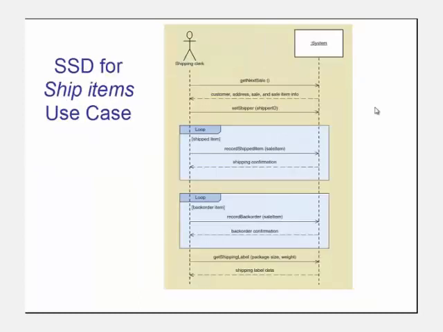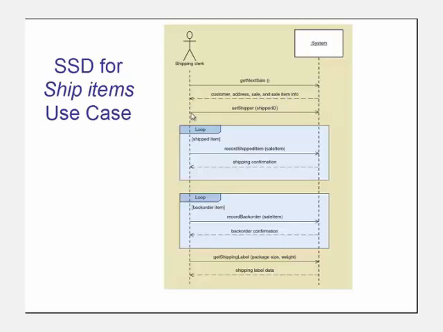Here is a system sequence diagram for a use case named ship items. This is an RMO use case for when an order has been placed or a sale has been created online, that the shipping department needs to find out what the next order is they need to ship, and then record information about that shipping process. So in this SSD we have a shipping clerk as the actor, and then of course, as always, the system is the object that the shipping clerk is interacting with. The first message is get next sale, which is sent to the system, and then the system returns the customer, the address, information about the sale, and information about sale items back to the shipping clerk.